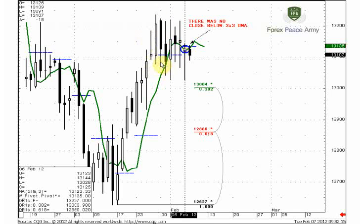I suppose that this is a bit too extended for the respect of just the confluence resistance area on the daily time frame. This is a bit more than just a respect of that area. And the longer the market stays in that sideways range, the more energy is building inside the market, and it's more probable that the breakout will be really strong.